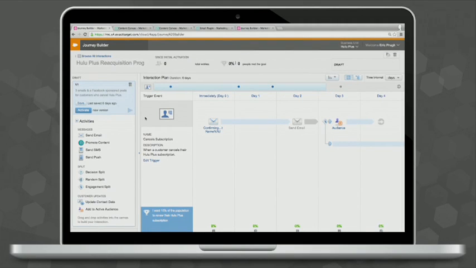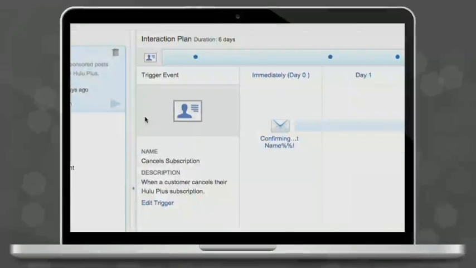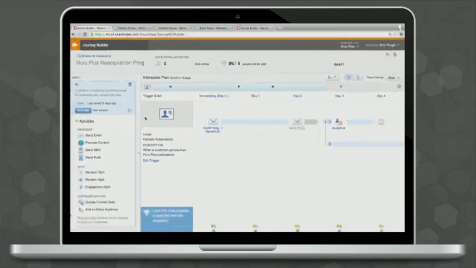So Eric, what are we seeing up on the screen? Well, what we're looking at, Ben, is through an integration with Journey Builder for apps, Hulu Plus is triggering an event from the mobile website or the mobile app that sets off a series of interactions. So you can see once I cancel the subscription, that fires an event in Journey Builder that sends a couple of emails to try and win me back as a Hulu Plus customer. Cool, that's awesome. I love how we've embedded the Journey Builder for apps SDK directly in the Hulu Plus app, and we're able to launch this journey.